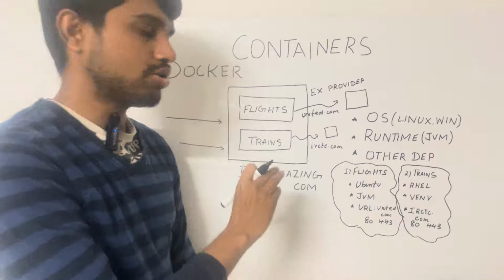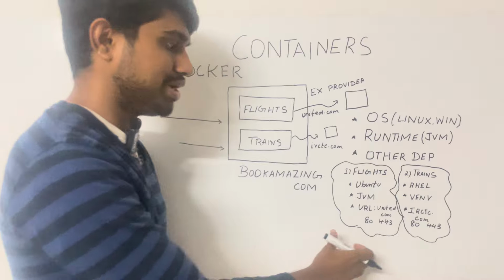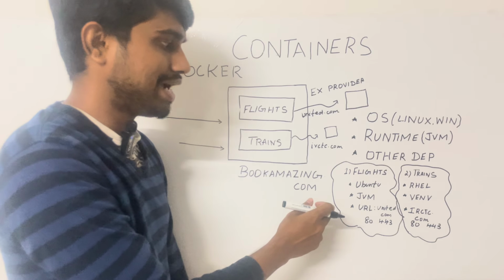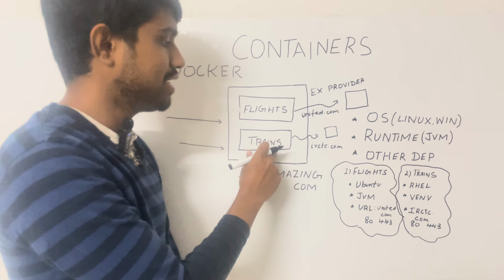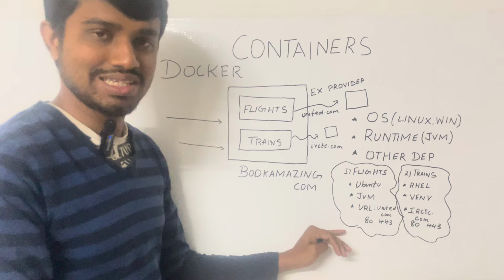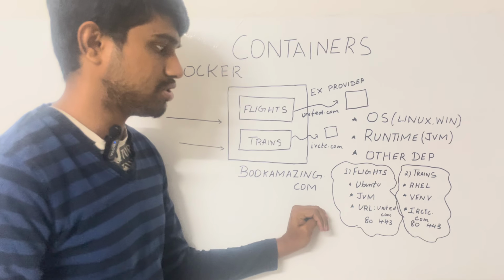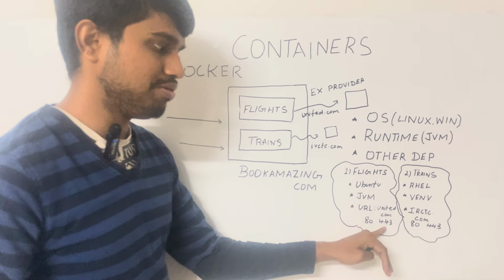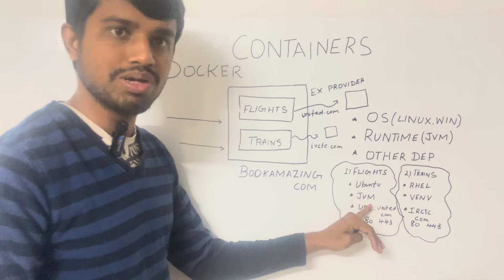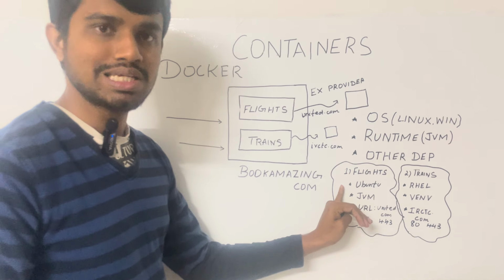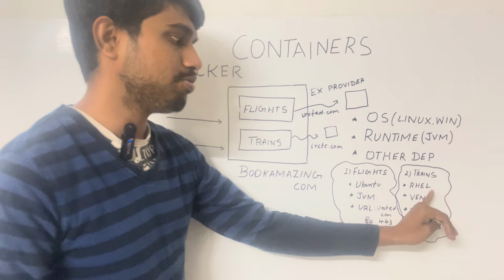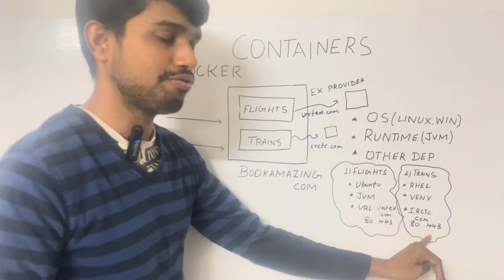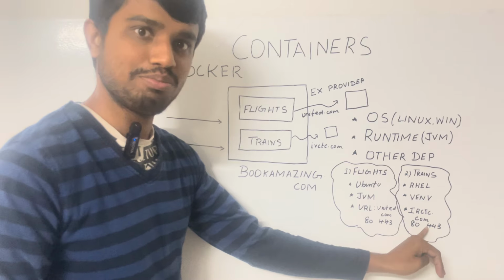So the first thing, or the only thing you might have to do to make this happen, is install a Docker runtime within your computer, and then say to Docker in a language it understands. Of course, there is heavy documentation on that. I want Ubuntu, I want JVM, and I want the port to be 443 and the URL to be United for this flights application. And for trains, I want RHEL, VENV, irctc.com, and ports 80 and 443. See, it is the same port.